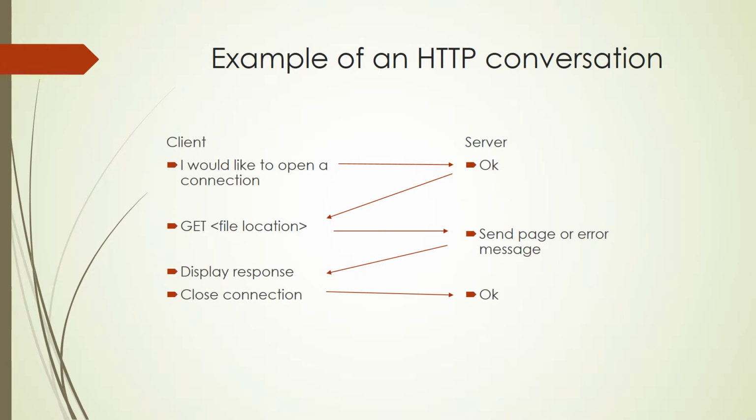This is an example of an HTTP conversation. The client sends a request: I would like to open a connection. The server says, okay. The client then sends the file location back to the server, and the server sends the page or an error message back to the client, and it will display on the client's machine. Then the connection is closed.